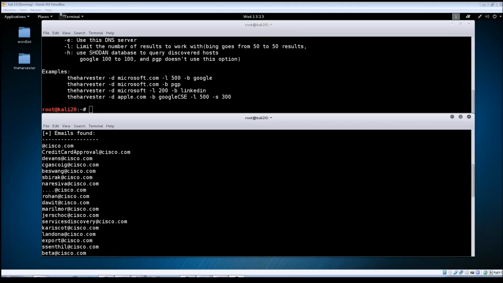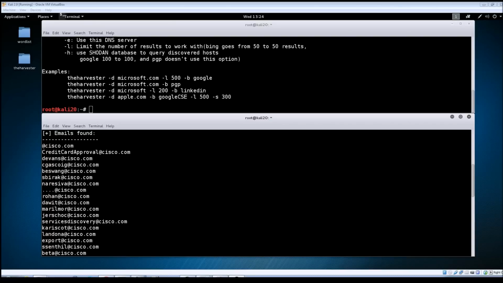The other thing is getting that many results back means that you're still going to have to weed through everything and verify the results, because there may be some false positives that come back, especially with the host names. So you're still going to have to go back through and check those and make sure that they are, first of all, in scope for your test. And like I said, with the email addresses, verify that those people actually still work at the company.